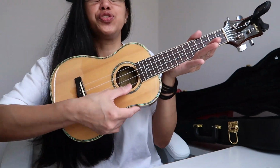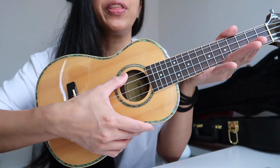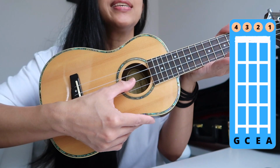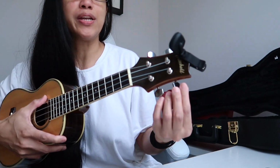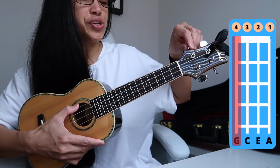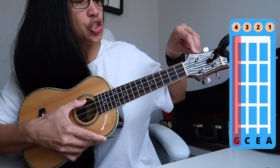This is the first string, second string, third string, and fourth string. Once again, first string, second string, third string, and fourth string. And these are their corresponding tuners. So we're going to start from the fourth string. The fourth string is the one right here closest to you.